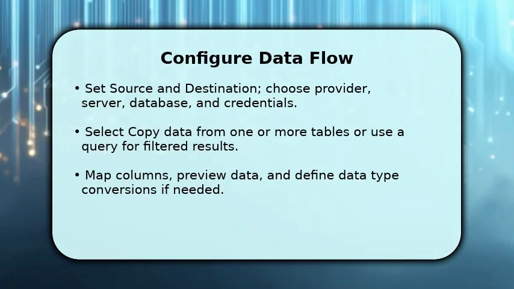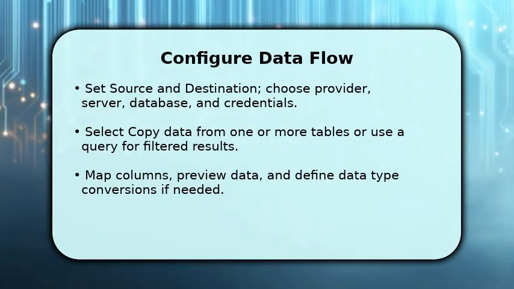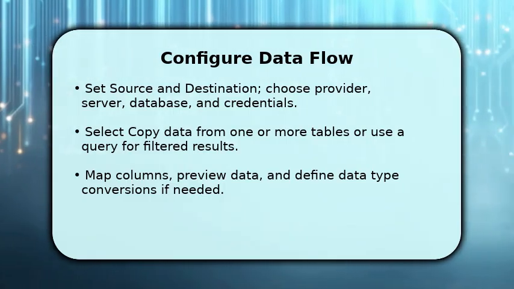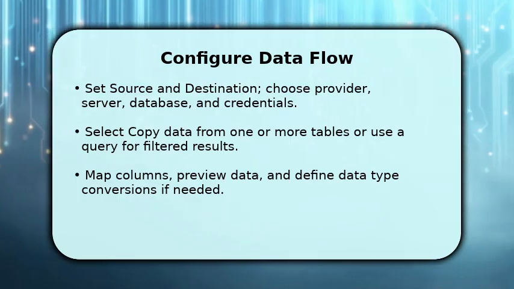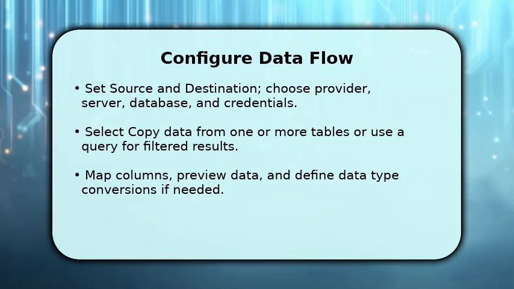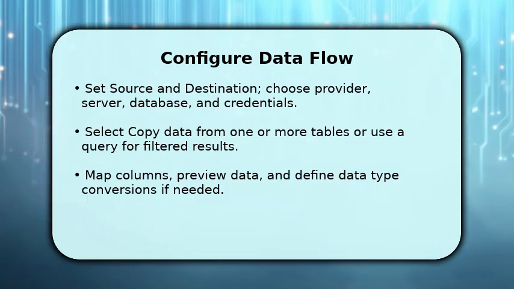Once the wizard opens, set the data source parameters and then pick a destination: CSV, Excel, another SQL database, or a flat file, because destination choice defines format and size limits. Next, opt to copy tables or write a query to filter rows and columns. Queries reduce transferred volume and speed up export.